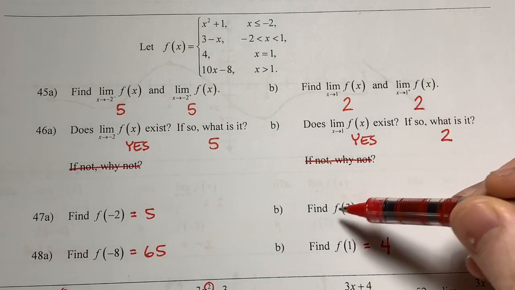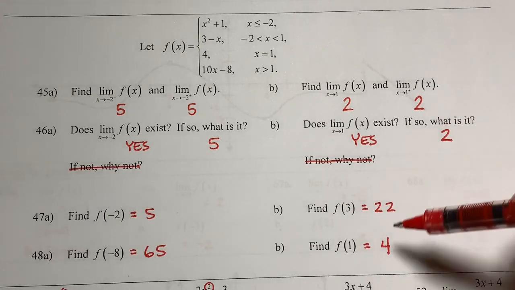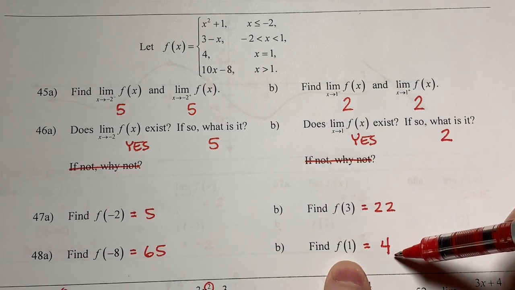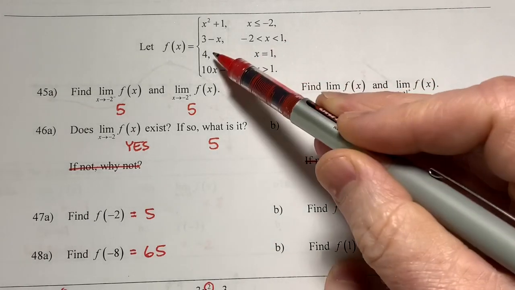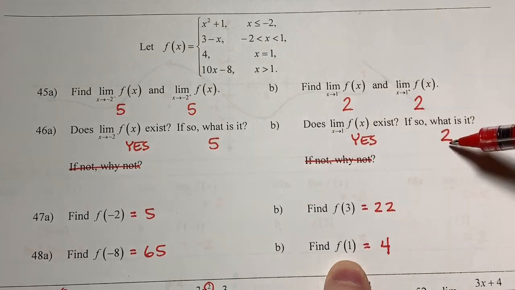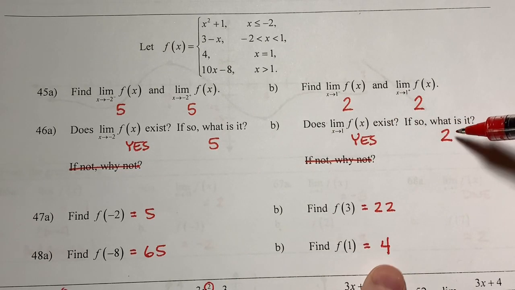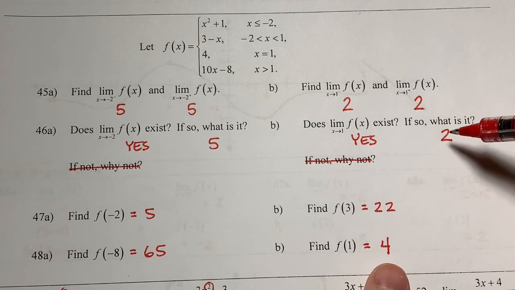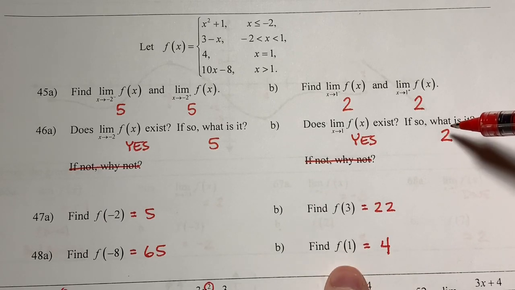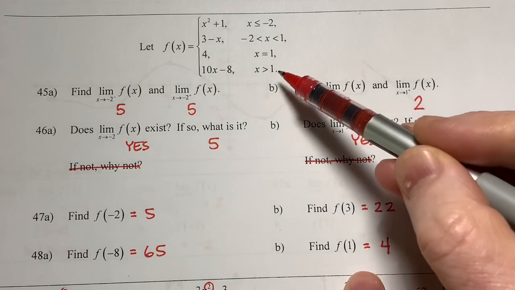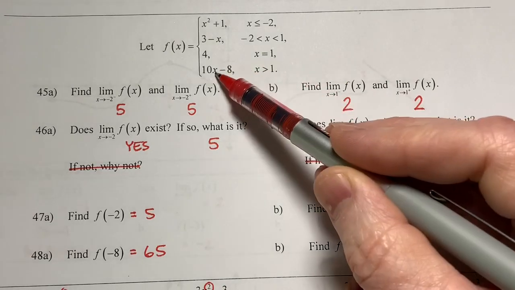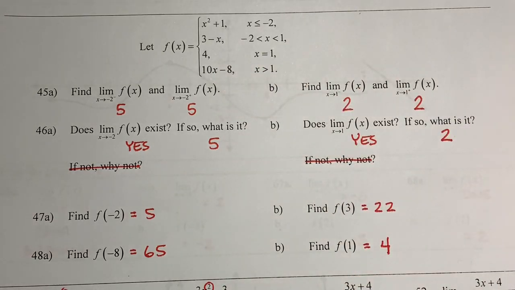And then the value, I didn't ask you for the value. Yeah, I did right there. The value at 1 is 4. So because the value exists and the limit exists, but they're not equal, these do not connect. All right? So these two graphs would not connect, and therefore it would not be continuous at x equals 1. And then I threw in f of 3. F of 3 would fall in that interval, so I plug it in there, and 30 minus 8 is 22.